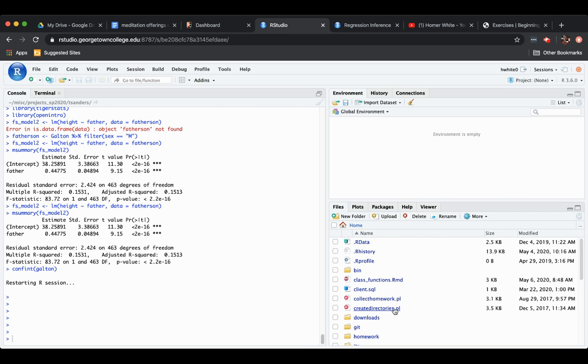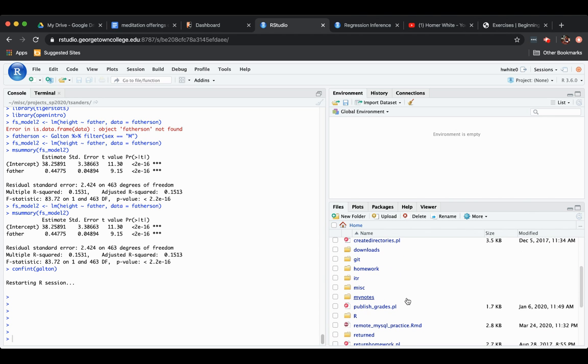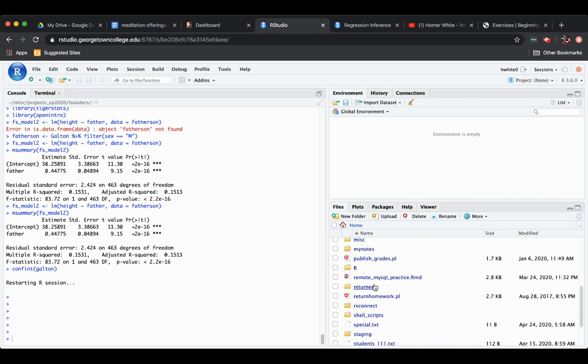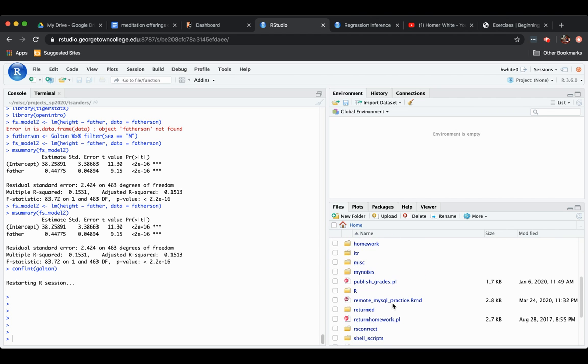Your home directory probably contains only a few items in it. Maybe it contains a folder called R. And if you're in one of our classes, it probably also contains a folder called My Notes, and a folder called Returned, and a folder called Submit. The R folder is something that you should never go into or try to change in any way. It may actually end up never containing anything in it to begin with, but just know that it's there.